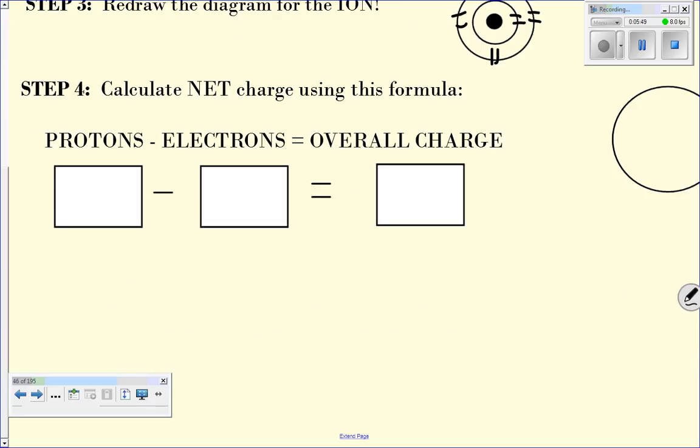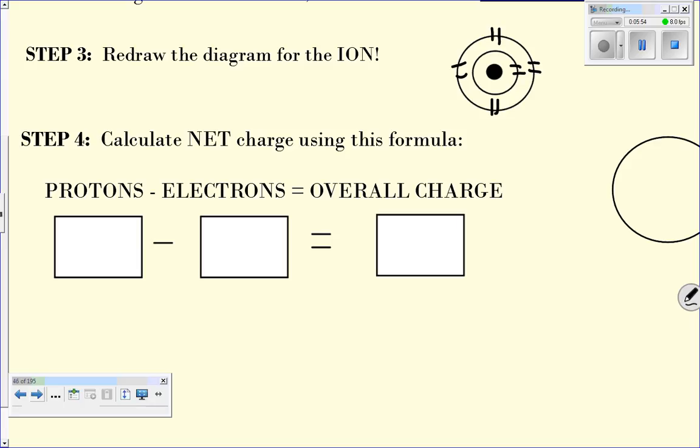To figure out the charge that an atom or an ion has, we're going to look first at our number of protons. So if you look at sodium, sodium has 11 protons, and those are positive. I'm not even going to put a positive sign. Just say, hey, 11 protons. Now, my sodium atom had 11 electrons. My sodium ion has 2, 4, 6, 8, 10 electrons. So I'm going to subtract from my protons my electrons, because electrons are negative, so I'm subtracting it. So I'm going to do 11 minus 10, which gives me positive 1.